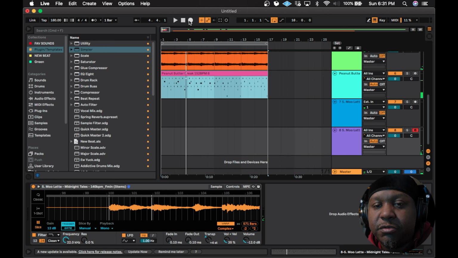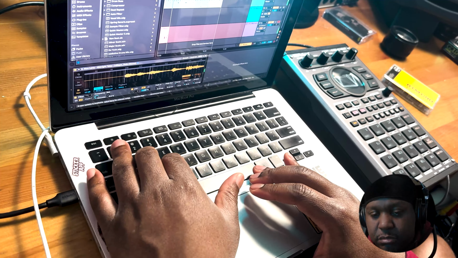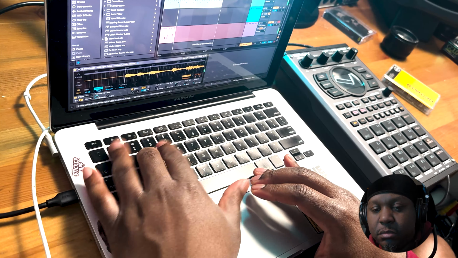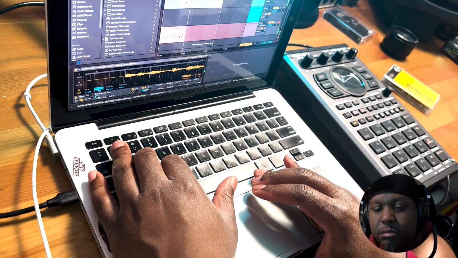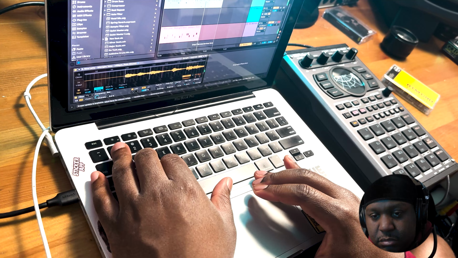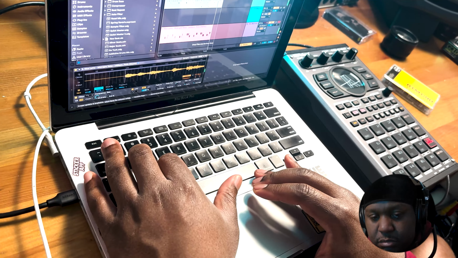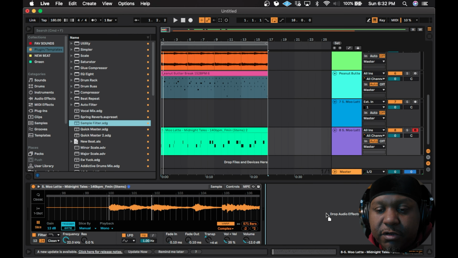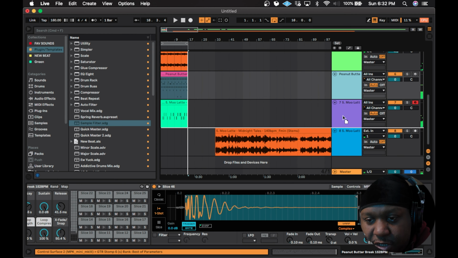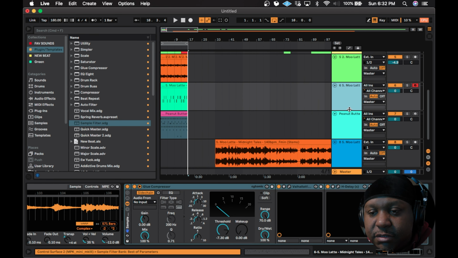And then you just record that in. So I'll put my sample filter on it, give it a little bit of a reverb. So I'll take the drums to the bottom, and then I'll take all of the melodic elements, Command G.